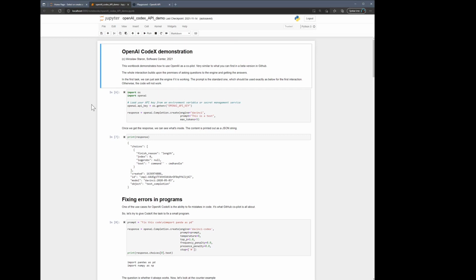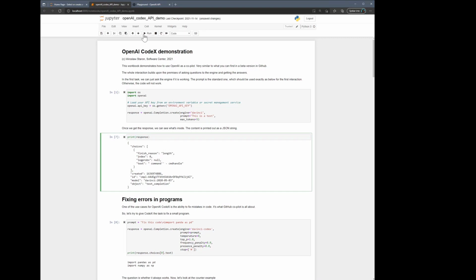And to demonstrate that, I'm not going to use the Playground, which is the web interface. I will actually use Python code. So I have my Jupyter notebook programming environment set up, and what I will do is ask OpenAI to fix certain things. And I will take it from there. As you see, in order to communicate with it, I need a specific key. That's something you can get once you get an account with OpenAI. And after that, you can just start communicating with OpenAI very, very easily.